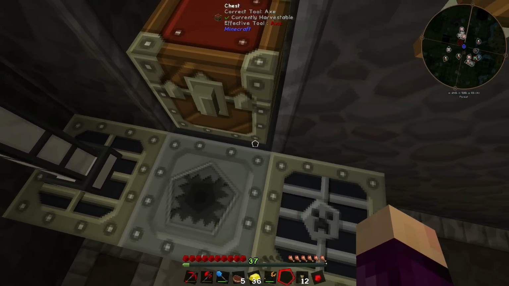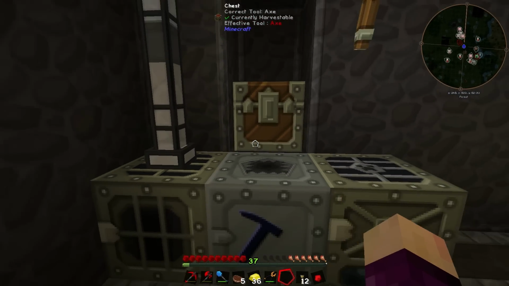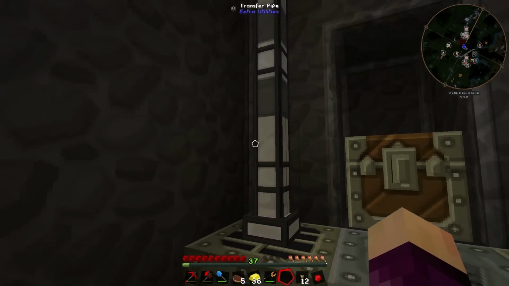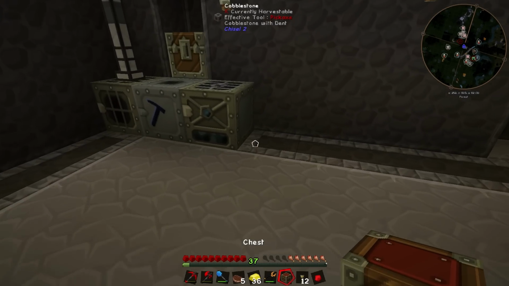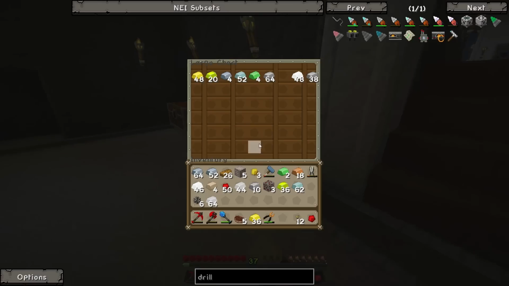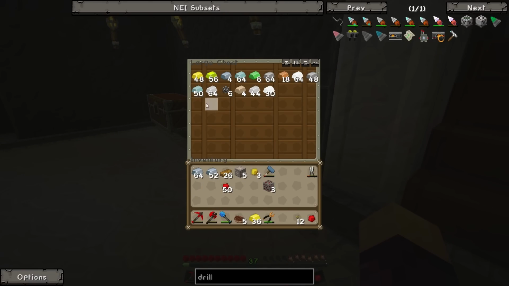And basically what I've done is I moved the hopper just behind there, so the hopper is now putting into the back of the macerator, and that's just to stop this pipe here from putting the oak wood straight into the hopper, which is also not what we want. So I can go ahead and throw that back down, and go ahead and throw some of our ingots back into our ingot chest, like so.